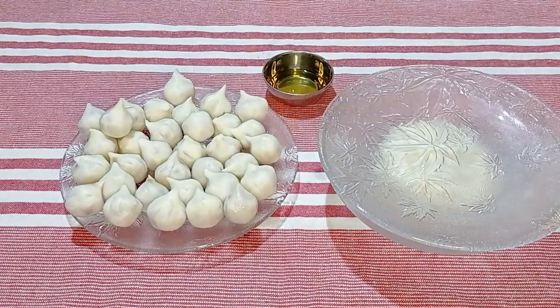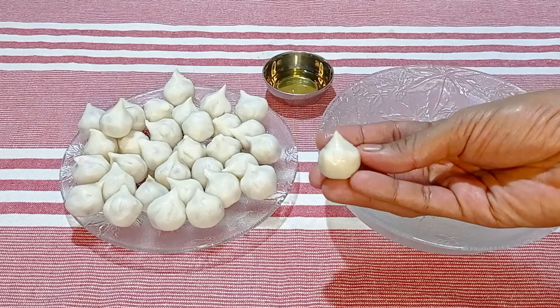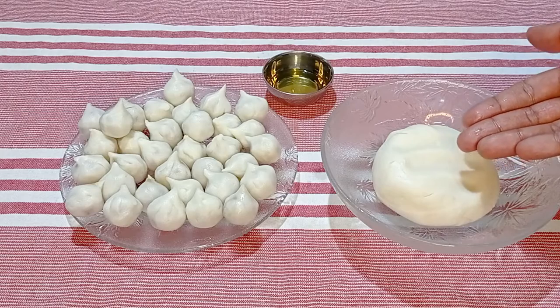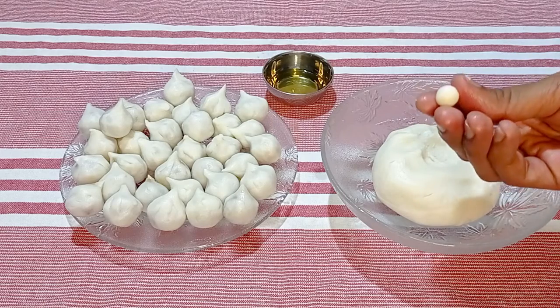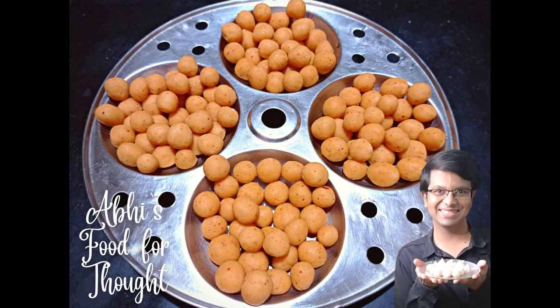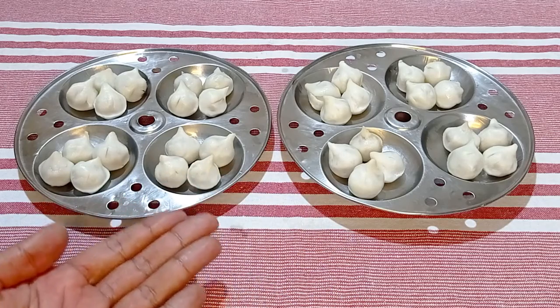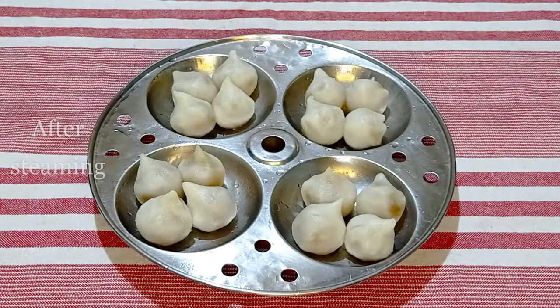Repeat the same process till you run out of the Puranam filling. I was able to shape around 32 small bite-sized Puranam Kodukattais. As I said earlier, half of the rice dough is left over — you can roll the remaining dough into small pearls, steam them and add a simple tempering and grated coconut to make plain Amini Kodukattais, or mix idli chili powder with the dough for hot and spicy Amini Kodukattais. Place the Puranam Kodukattais on greased idli plates and steam for 10 to 12 minutes in an idli steamer or kadai. Allow them to slightly cool before removing and serving.